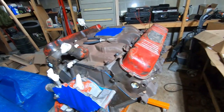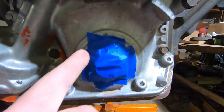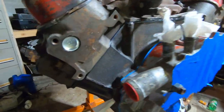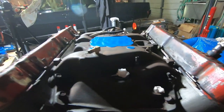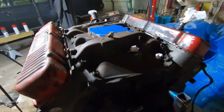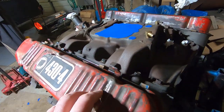And here's his 430 with that minty tape job. Make fun of him in the comments. But anyway, minty fresh. So we're gonna paint this thing today, and we're not using these valve covers. We're just using these to keep paint out of the engine. But everything else is clean-ish, kind of.